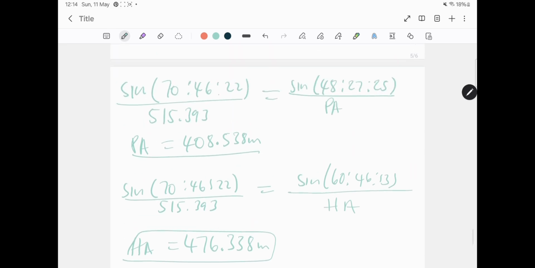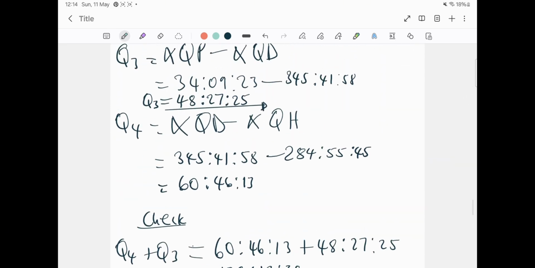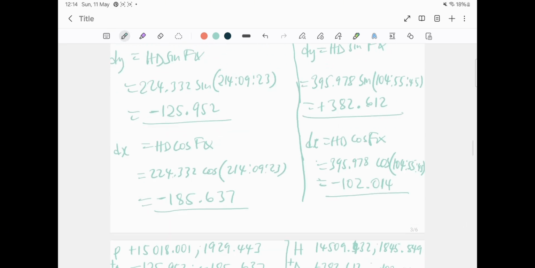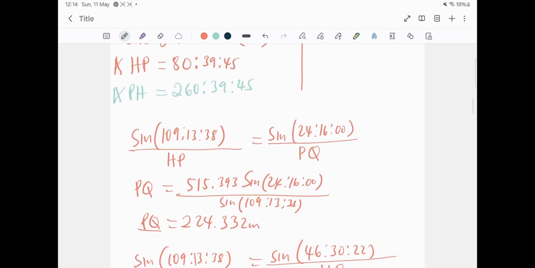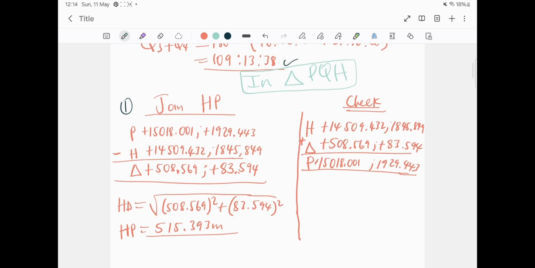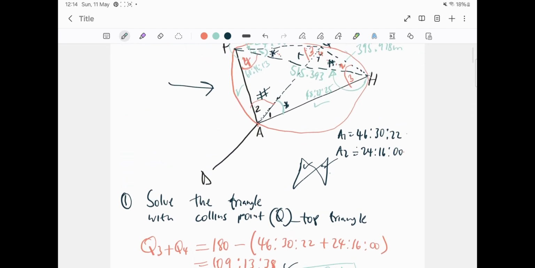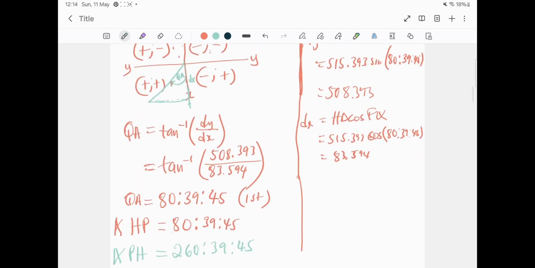So from here, you have your sides. You want to find everything that is unknown there in that triangle. So since we have our sides now, we can triangulate. We have this side and this side. We can triangulate to point A, which is what we were interested in, the coordinates of A. So now to get to point A, focusing on the bottom triangle, we're moving from point P to A, and also we're moving from point H to A.